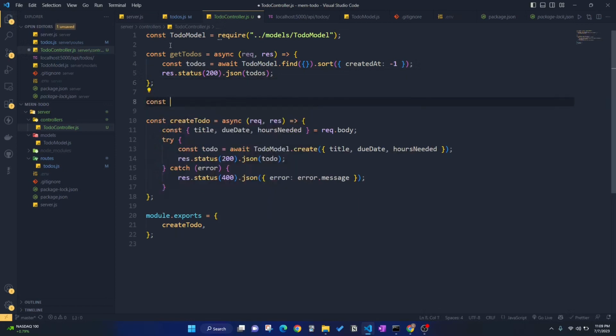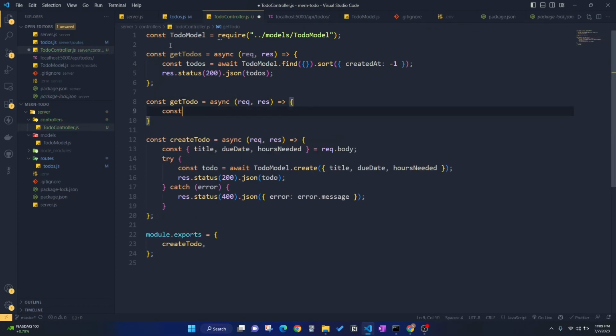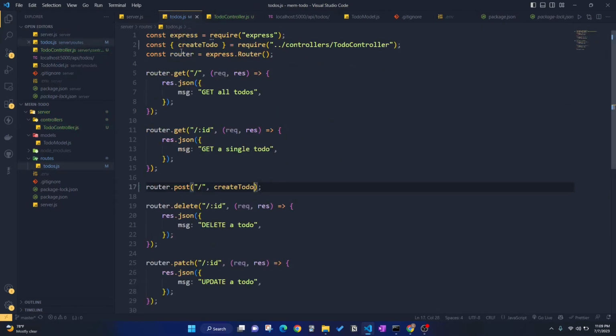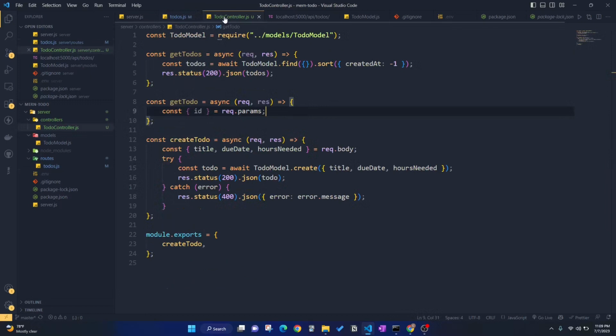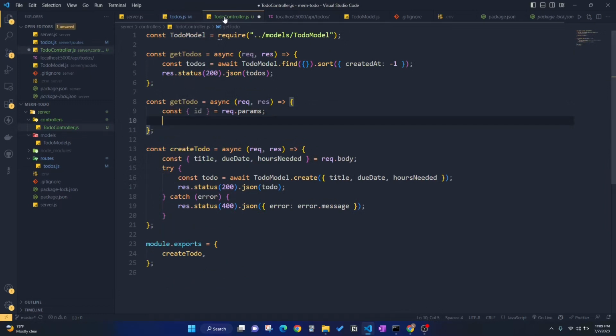Next, I'm going to implement the get to-do function. Same as above, I'm going to define an async arrow function. Here, first we need to get the ID from the params. So you can see in the route, we are passing an ID parameter in the request params.